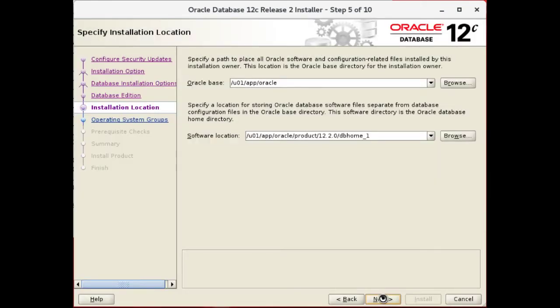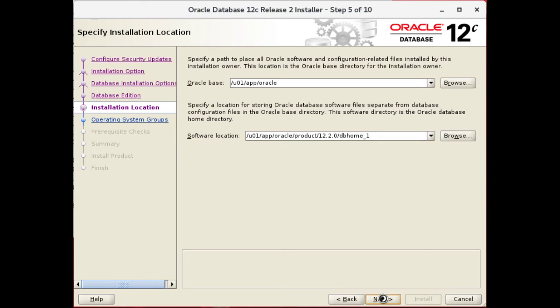Now the next step is to specify the installation location. Here we have two different paths. One is the Oracle base and the other is the software location. The Oracle base is the location for the base directory of everything Oracle related. As you remember, we created the U01 directory that complies with the Optimal Flexible Architecture, OFA, standard.